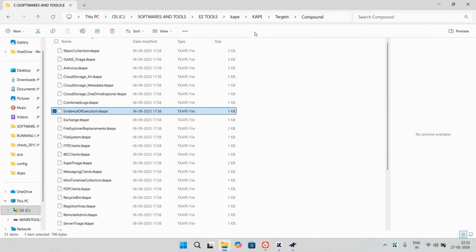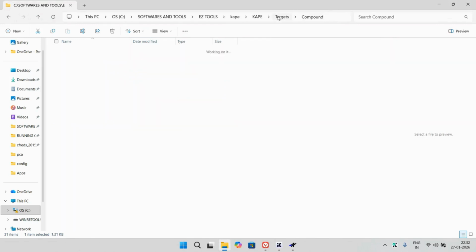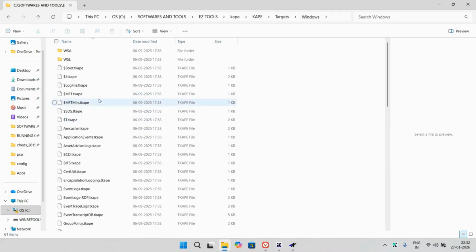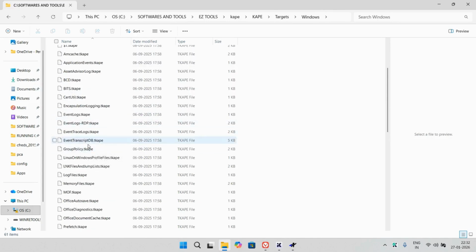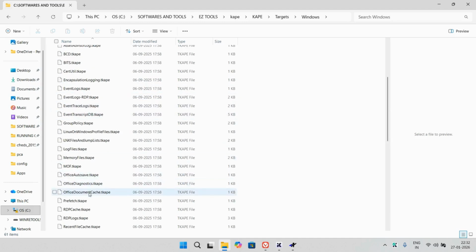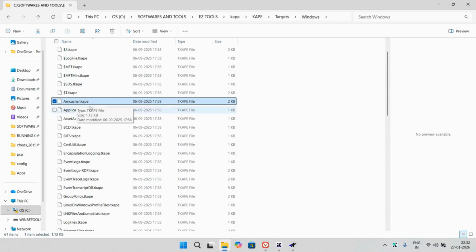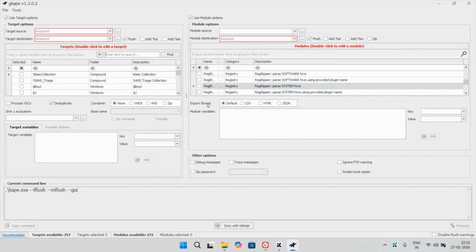There are multiple such compound options. What exactly is compound doing? So it's taking multiple artifacts and giving the result for the parsing, or how is it? It's basically combining everything together. These are separate. Here I showed you, prefetch and amcache are completely separate. So when I'm selecting prefetch, and I need prefetch and amcache, for example, I have to select prefetch, then I have to search and select amcache, right?